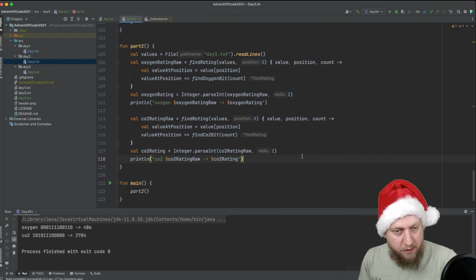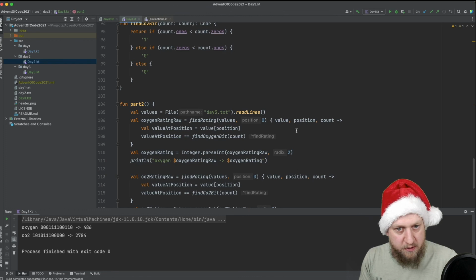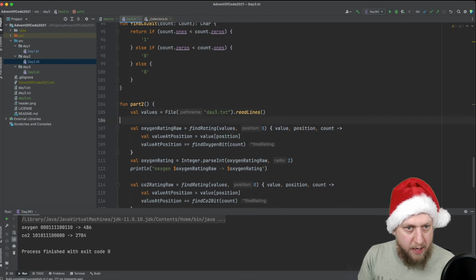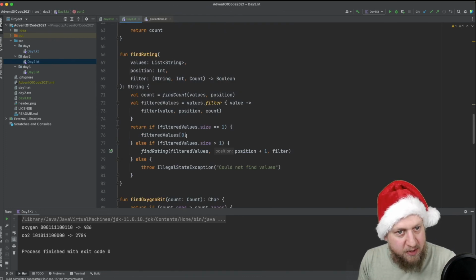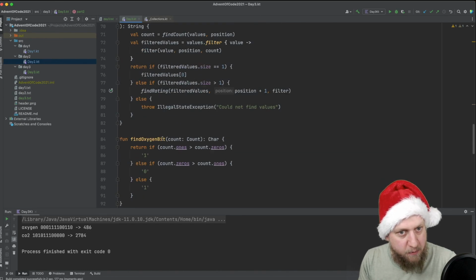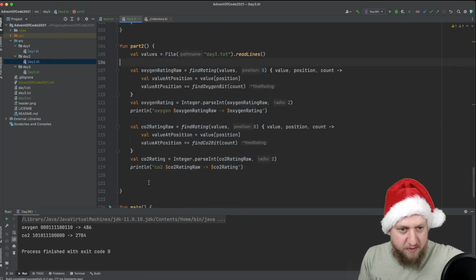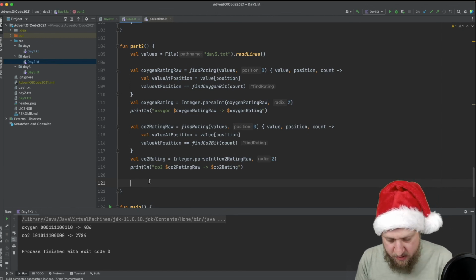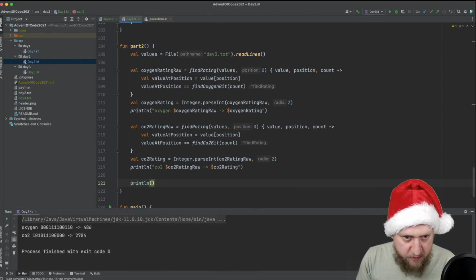Nice. I am kind of optimistic just because we did not hit any of our exception cases and we actually end up with numbers. So that looks good. Let's print the solution and see.